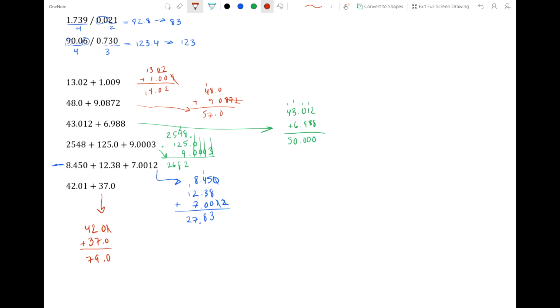Now, if you noticed, in addition and subtraction, we do not care about significant figures to the left of a decimal. So all of the numbers that are greater than or equal to 1 are going to add just like you normally add them. The only thing we care about is the values to the right of the decimal. So we always go with the least amount. So for example, we went with 2 here. We went with 3 here since they both had 3. Over here we went with nothing. Right? So hopefully that made sense to you.